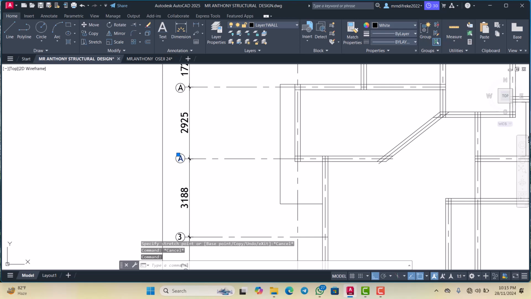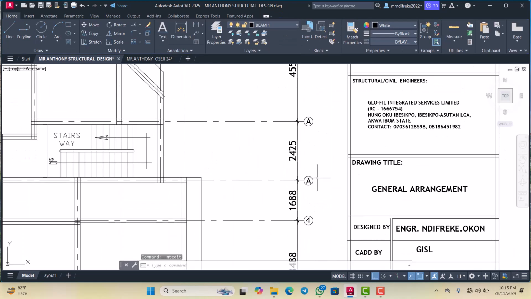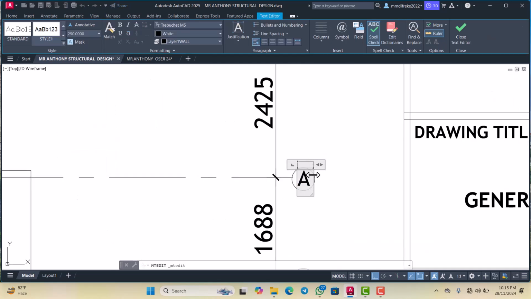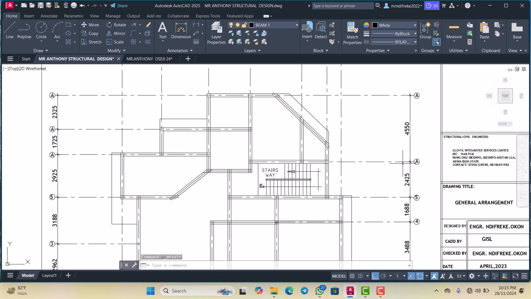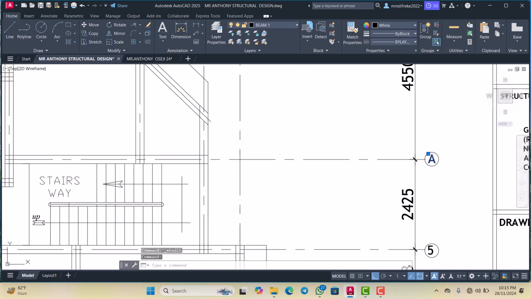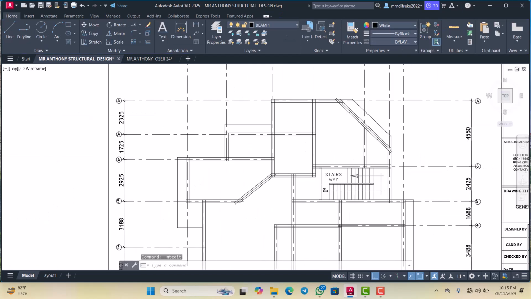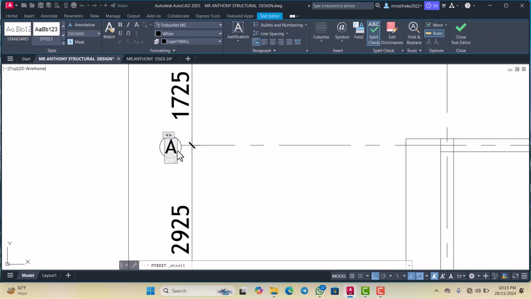So we call this 5. We call this 5 also. Then this will be 6. And this will be 7.